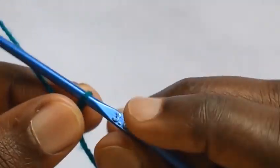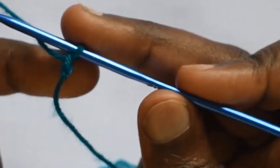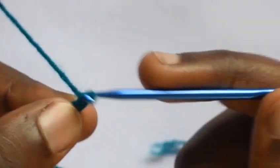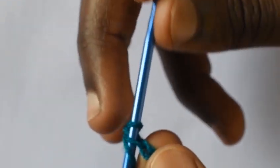Welcome. We are going to make a slip knot and chain 21. So a slip knot and then a chain of 21. We are going to work into the second chain from the hook. We are going to insert the hook, yarn over, pull through, yarn over, pull through 2.